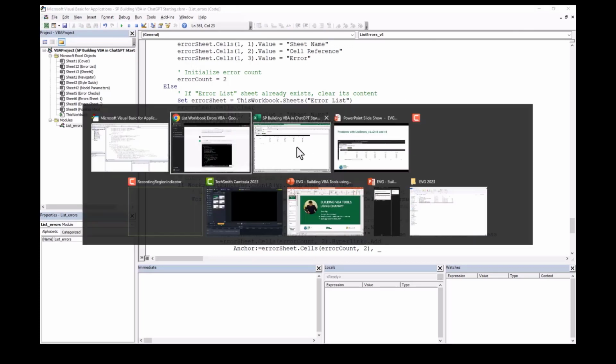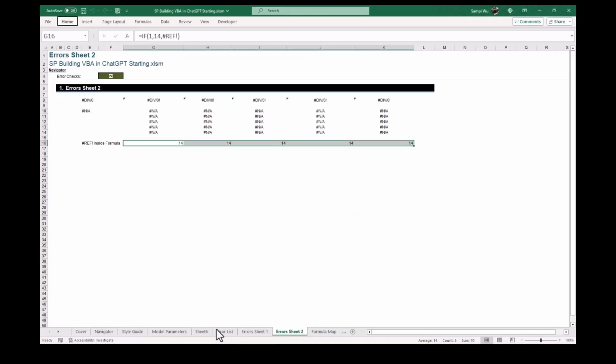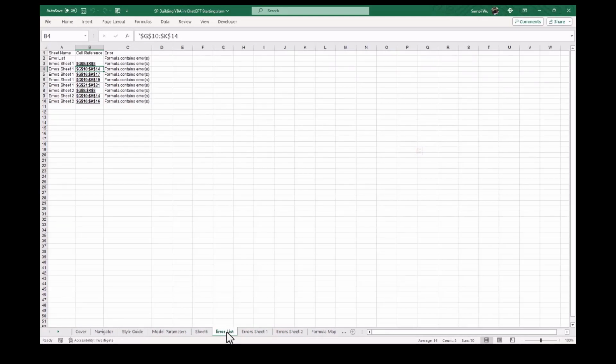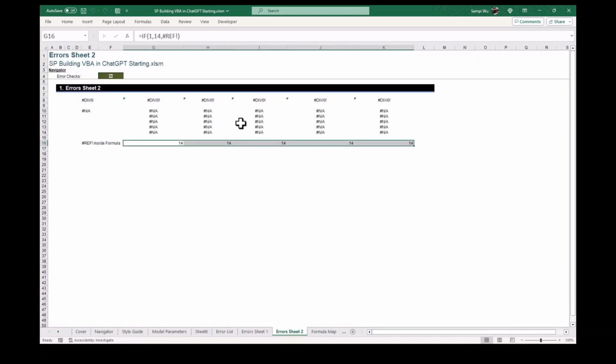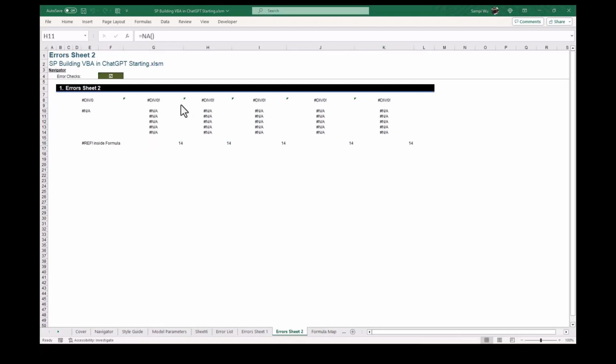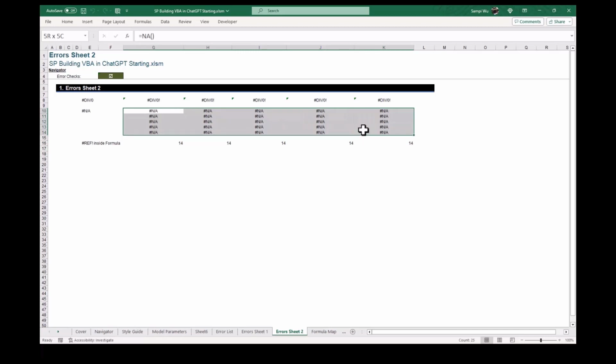Let's go to our Excel file. And it worked, but this time, this error type has some problem. So you can continue to build up on my example, ask it to improve to detect the error type, and sometimes, like in the range area, there's not one type of error.